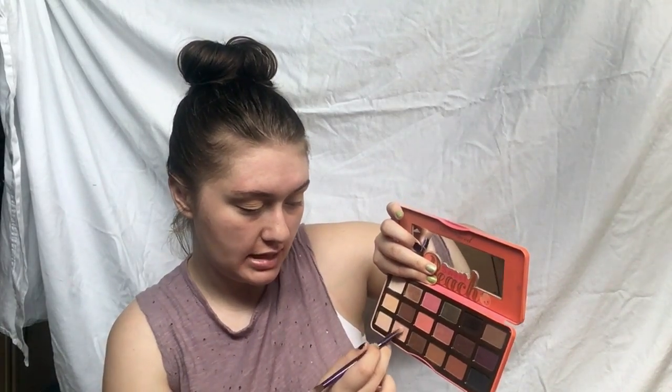Now going into the same palette, we're going to take the color, let's see, I had a color in my head. We're going to take the color Georgia right here. It's this light kind of pink. It's very soft. And both of these colors are matte, I should add. And just taking it on the blending brush, this is one of the Urban Decay ones, I'm going to pop this into the crease.